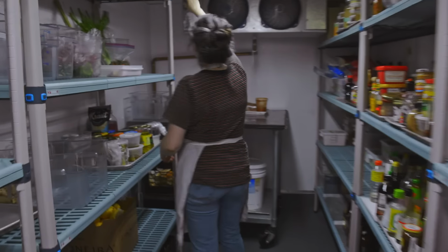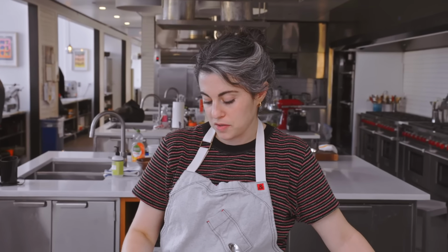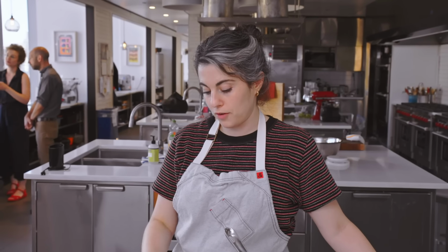While this is cooling down, let's go into the walk-in and just check on the ones that are drying. Okay, I'm gonna try. They are very chewy. They're still pretty springy, but overall, I think the step of drying it is a good one, and maybe I should leave all of these batches in the walk-in with the fan on them overnight.